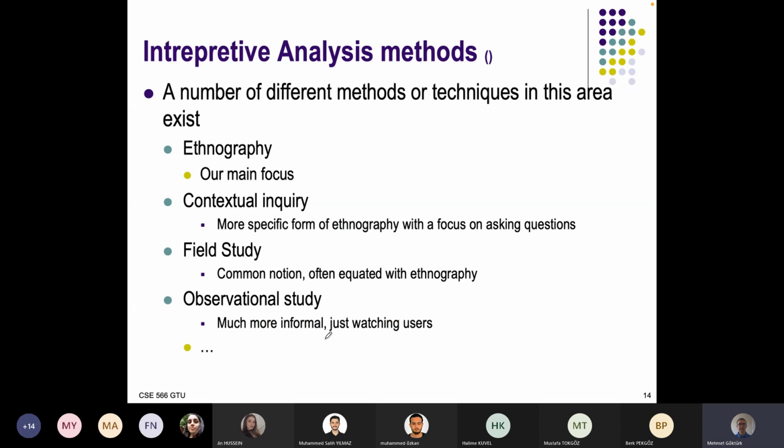How do we make interpretive analysis? The first one is ethnography, learning by doing. Second is contextual inquiry, asking questions about the topic. Field study, similar to ethnography, and observation, just watching the users.